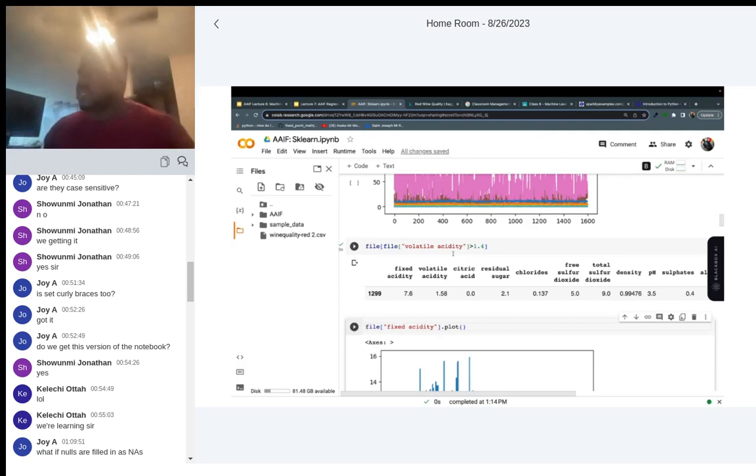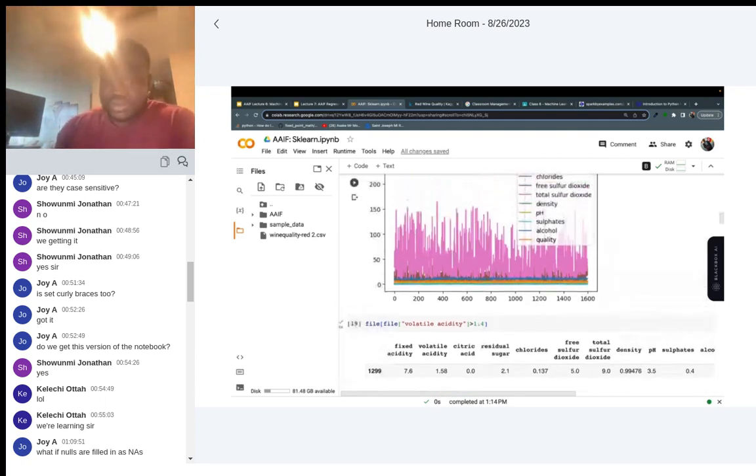What does this data mean? What does this sensor mean? If this graph is looking like this, does it mean normal behavior? If I ask them, this volatile acidity is greater than 1.4 and is the only one exhibiting that, is this an abnormal scenario? If I don't have anybody to tell me, I'm going to remove it. I will exclude it because I want the most generalistic behavior in the data. But if they say it's normal, very good, because normalcy or generalism means repetition. There's a pattern to it.